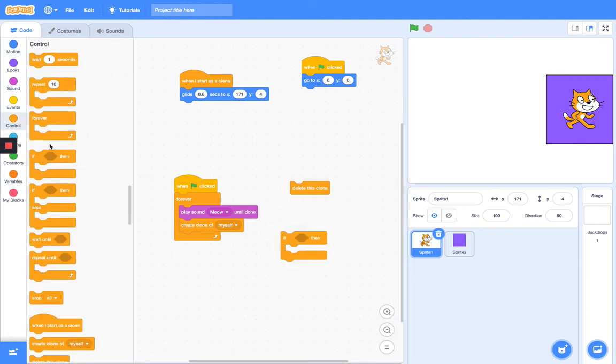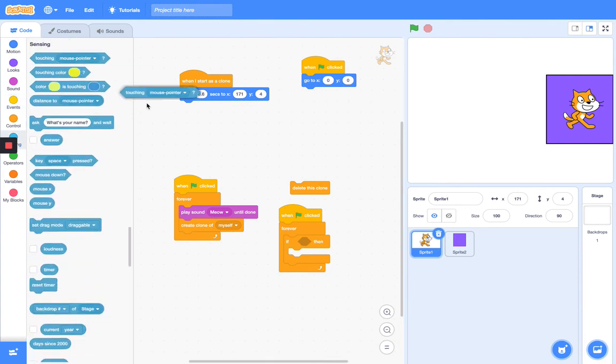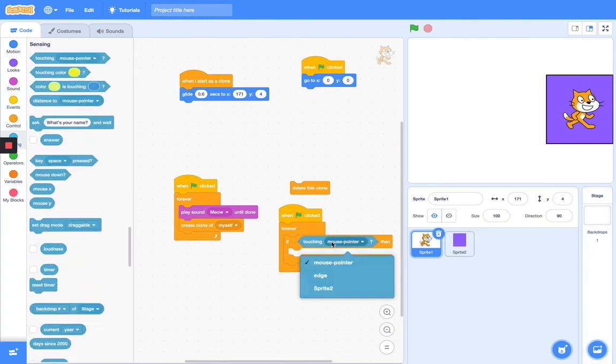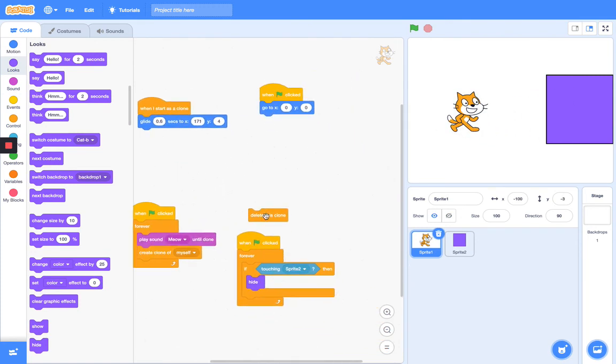If statements are nice, and let's do this. Forever if touching sprite 2, then let's make it look like they're teleporting, so hide. And then after that, we wanted to delete the clone, so let's see if it works.